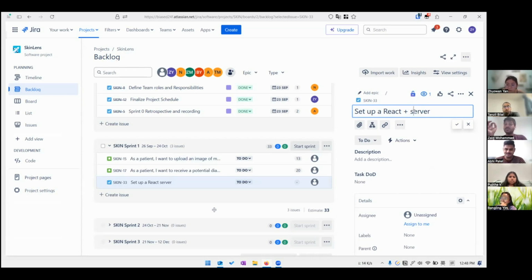No, Vite. Yes, this is the front end server. So set up a React plus Vite front end server. After Vite, you can put front end server. Okay.